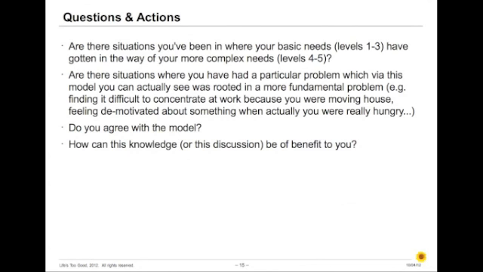There have been other versions of the model as well, where instead of 5 levels, there are 7 or 8 levels. I deliberately haven't put those in this presentation because in both cases, the extra levels would all be in the 5th level of Maslow's model, the self-actualization level. All those extra levels are really doing is breaking down different levels within self-actualization. So I would personally come back to this model as the original and the best, a fundamental model which is easy to use and apply. So do you agree with the model?